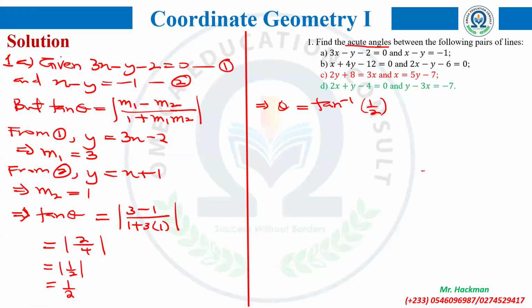Anytime you have sine of an angle, you did trig in JHS, is that not it? SOHCAHTOA, your usual SOHCAHTOA. So anytime you have cos of an angle, tan of an angle, equal to a particular result, if you want to find the angle, it means you have to find the trig function's inverse of the value here. So if I want to find the angle A here, so let me use B and C, the angle A will be equal to sine inverse of the results there.